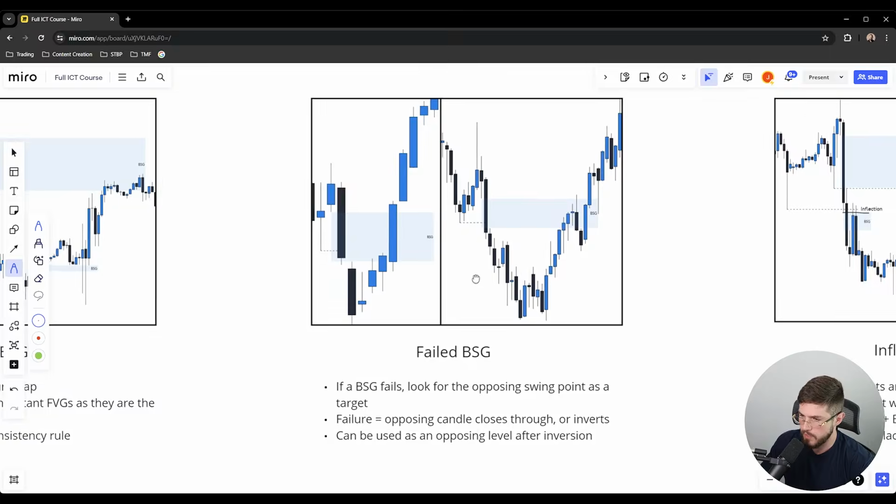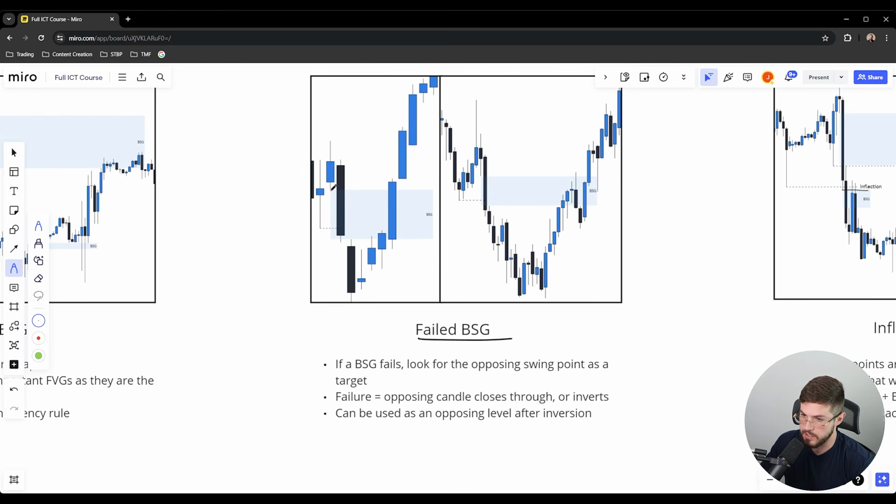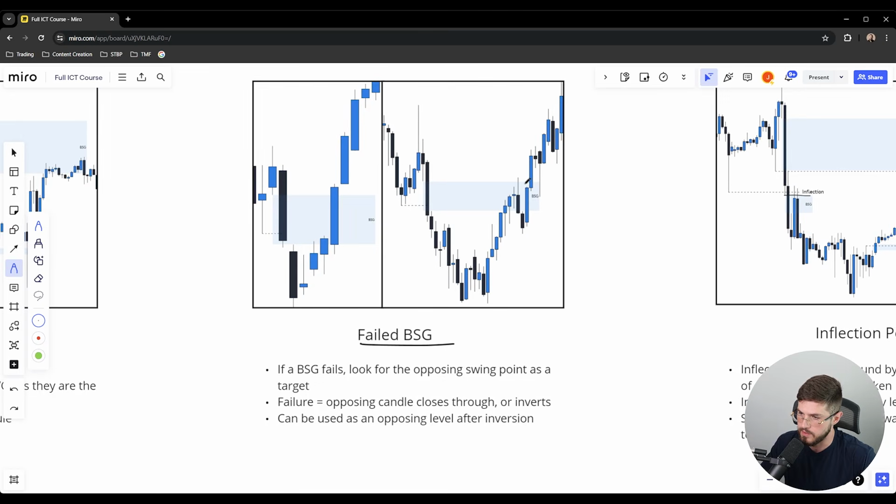Just like we just talked about, a failed break and structure gap, if we invert it, notice how we closed above it. At that time, you can immediately look for the market to trade higher, okay? Immediately look for the market to trade up into the liquidity beyond that fair value gap, because if the market was bearish, we should not have inverted that, okay? You can see right here, when the market inverted that, the market then uses it as a level of support and then trades higher, okay?